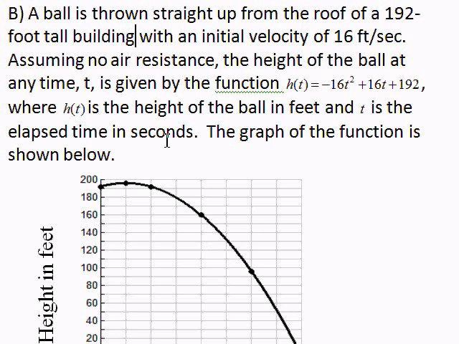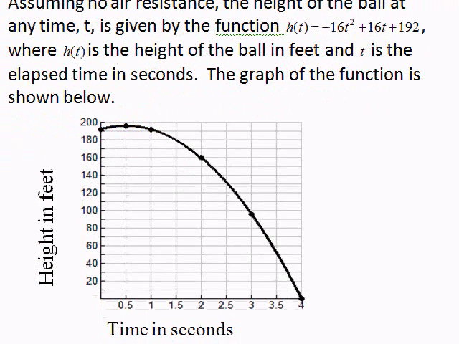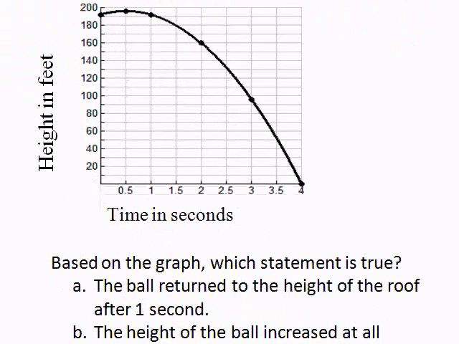So think about the situation. We've got ourselves a graph here, height in feet and time in seconds, and a ball's being thrown off a roof. So notice our ball starts here, goes up a little bit because we're throwing it up, and then comes down over time. So we're going to use that graph, and we're going to see which of the following situations matches. Now, I can't show you them all at once, so we're going to read through them one at a time, and I'll delete the ones that don't match until we find one that does.